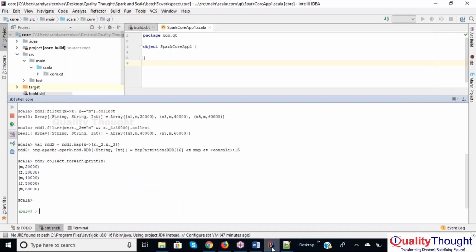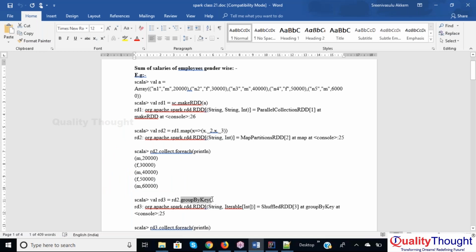Once we got the gender wise values, we have different functions. So group by key will perform group wise aggregation. How will it perform?